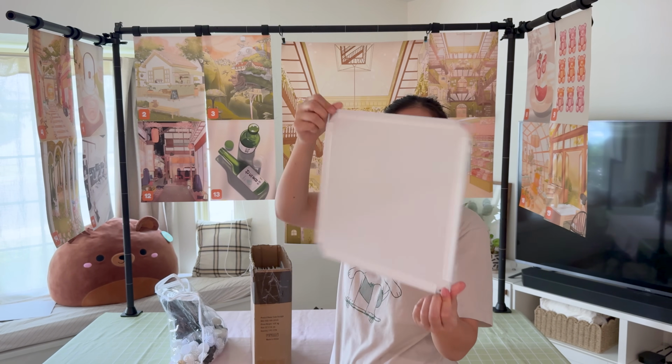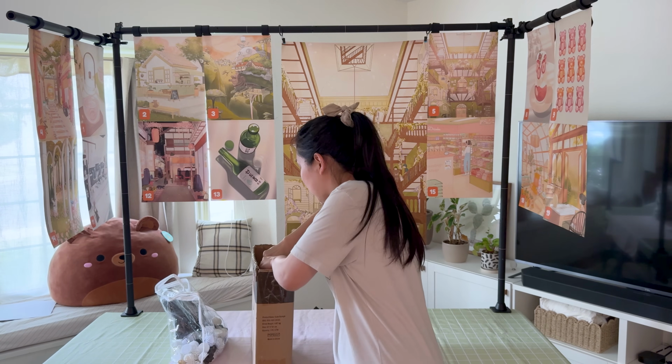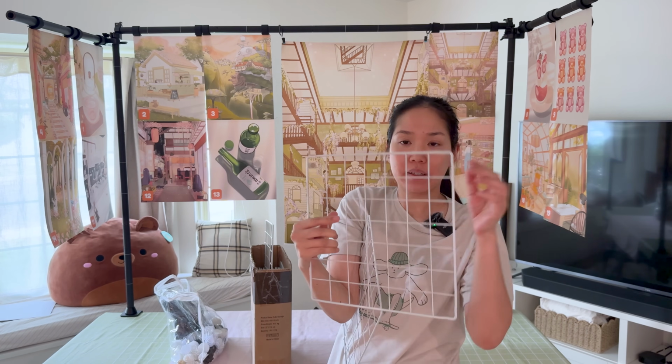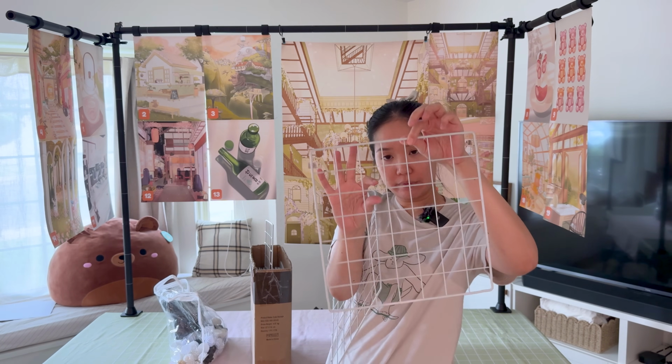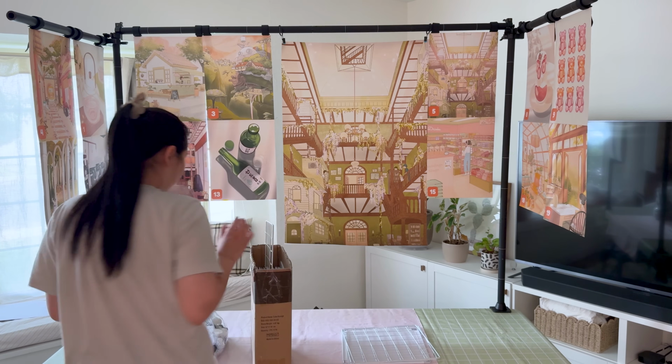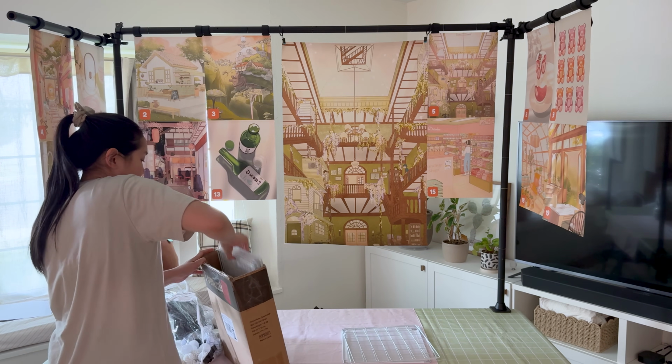Basic white panels like this. And I also have the wire ones like this. I like the wire ones because you can clip stuff to different levels of it, which might be helpful for different items that you have. Let's build. So bring out a few of these guys.